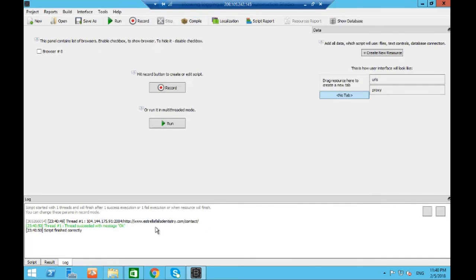So we hit OK, and we'll see in our log, here's the proxy that was used, and here is the website that we went to. So you can log any information. As you saw, I told Bass to log the proxy that was used and the website we're on, the URL. However, that could be an account name, what it's doing at that time, and what proxy we're using. It could be any information that's happening in your bot, and it's a great way to break down what's going on in your own bots, especially if you're selling bots, because people are going to want to see that the bot's doing something and see action happening. Otherwise, they're going to presume that the bot's not working.